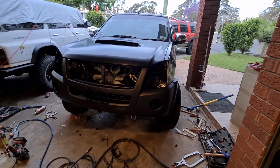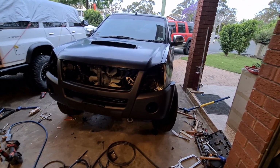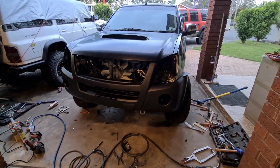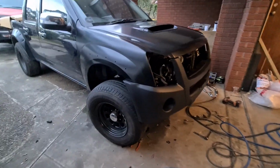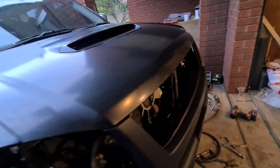There it is. Needs the headlights, the radiator. Radiator's not supposed to turn up till the end of the week, so try and get some paint on it in the meantime. Get the headlights in there after we've got some paint. So there's no point in ripping a lot of that stuff apart because, once again, it does need some paint. Don't know whether or not I'll do a video on painting it or just post up on my page the finished product and how she looks. But as far as aesthetics go, she's back together and she is looking just like I bought one.